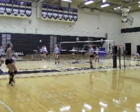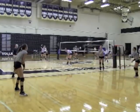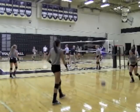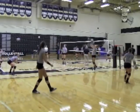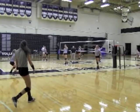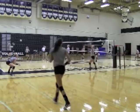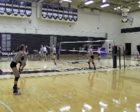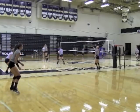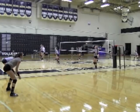Keep the hands in a neutral position. You're not sure where the ball's going yet. Good neutral position. We're going to have to make more plays with our hands. Strong, stiff hands, just deflecting the ball back. We're not setting it, we're deflecting it. Thumbs close together, like a wide receiver. Keep the thumbs near each other so the ball doesn't go through your hands.